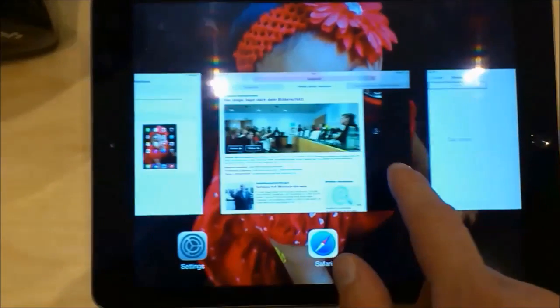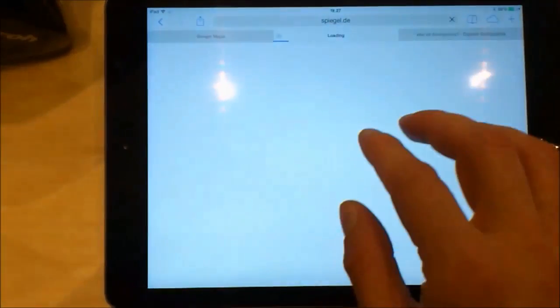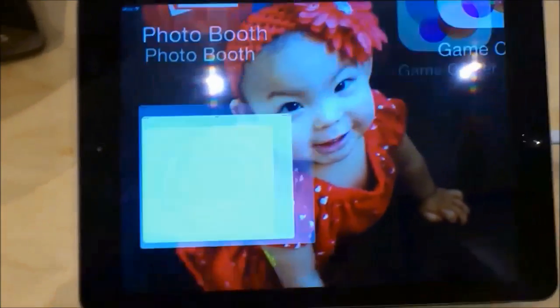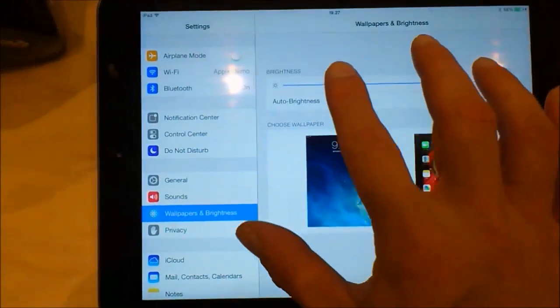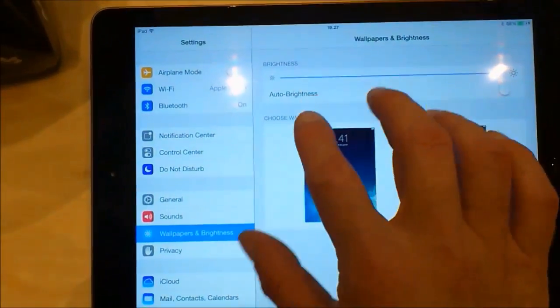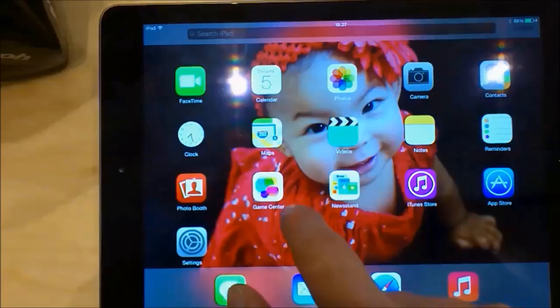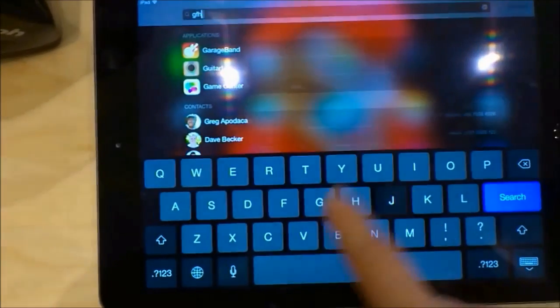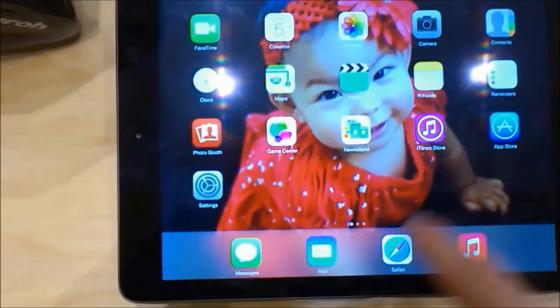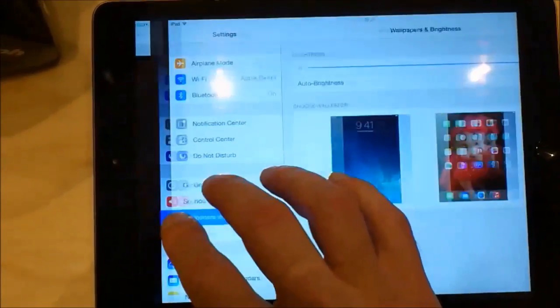And the third lag was when you select an app from the task manager. When you tap on it, then you can see that it's a bit stuttery. So let's see if we can see these three effects in this video. You saw this was just the lag from the search bar. This was the first one. And now let's see what else.